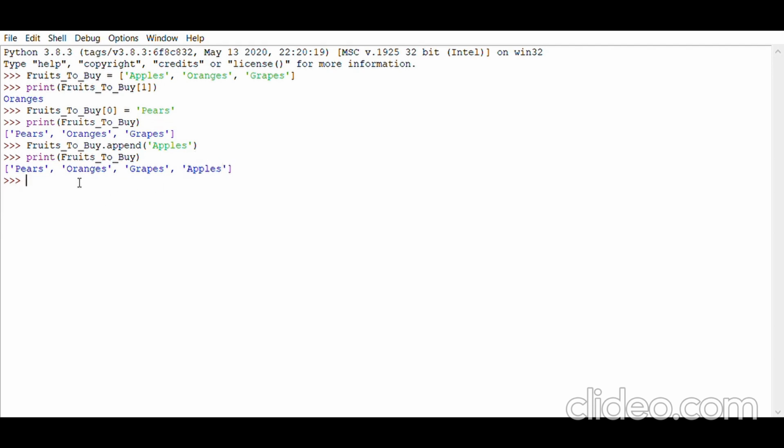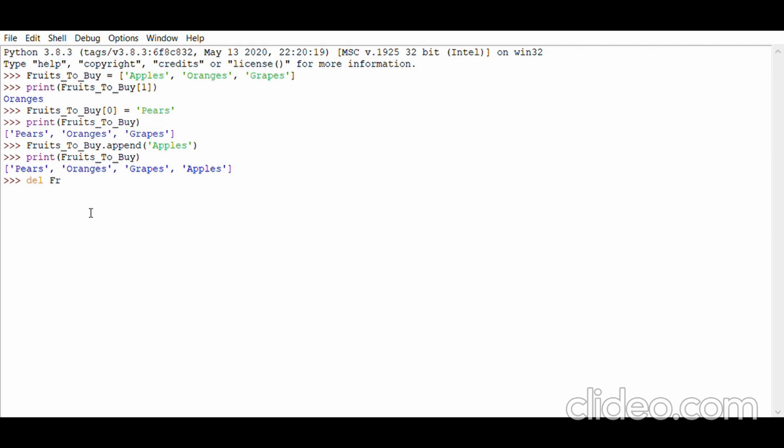Now how about you wanted to delete something? Well, there are many ways to delete items. So let's say you figured out that you were allergic to oranges, so you didn't want to buy oranges. So first you could do delete, so that's DEL, and then the list, so the variable.